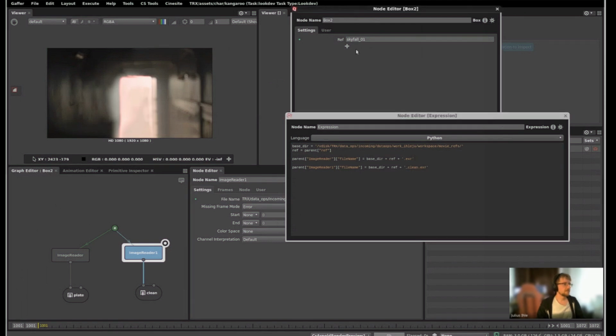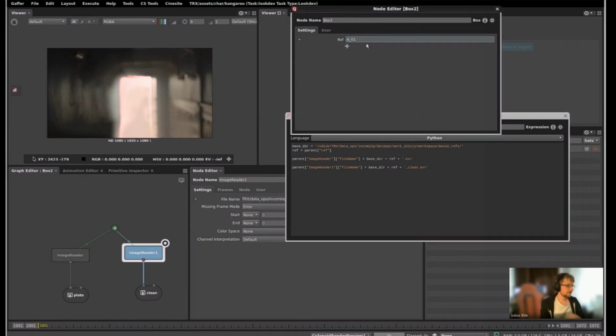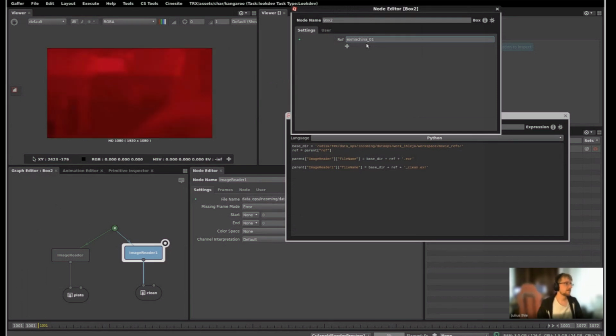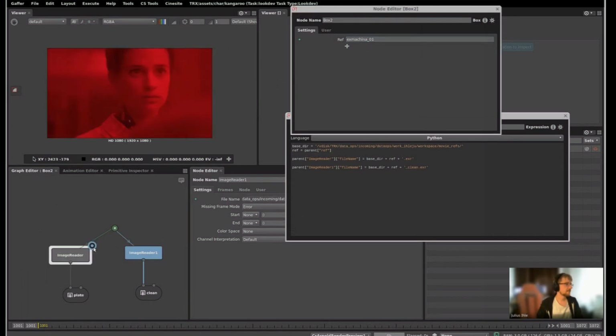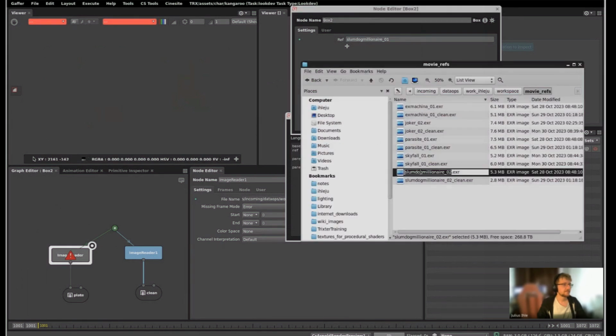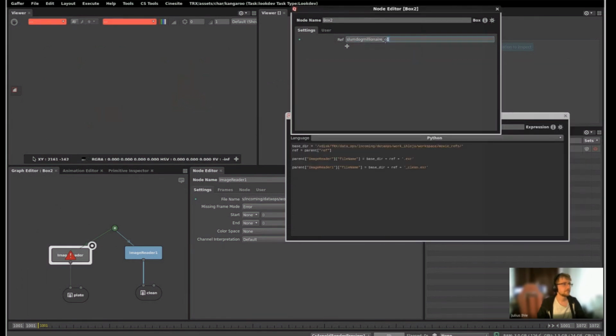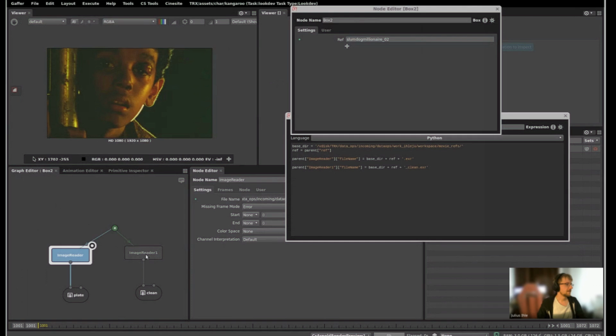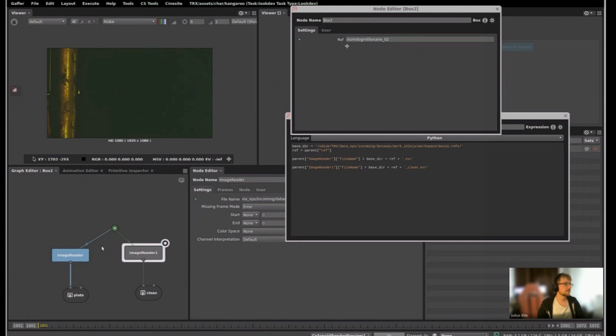So now basically, if I set this back again, I load the clean plate here, and I load the original plate here. Log, because I misspelled it. 02. Almost. You can see that now we always load the corresponding correct images.